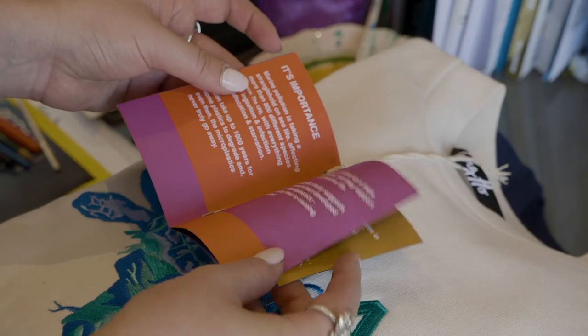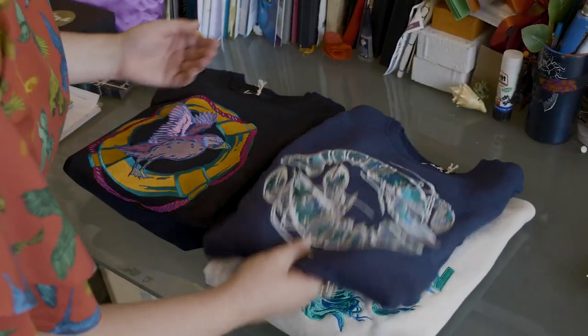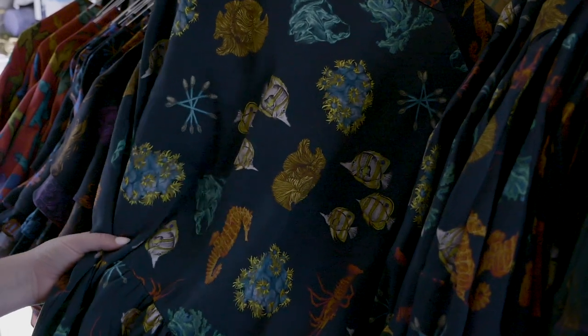I noticed you produce your things in two sizes. Yeah. It was quite a hard decision, but the idea is basically we use as much of the fabric as possible — all of the cuts fit into as much as we can, as little wastage as possible. Each garment is made to fit and hang lovingly. Extra small fits a size 6, 8, 10. The larger size is the 12, 14, 16. It fits everyone in different ways, and we try to make it in design so it looks good. The person wearing it can then style it their own way, because some people might be an extra small but they get the bigger size because they like it oversized.